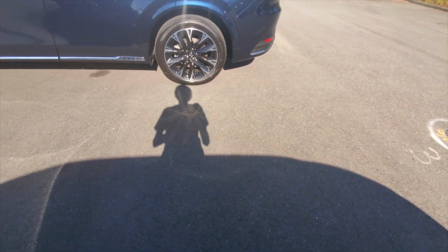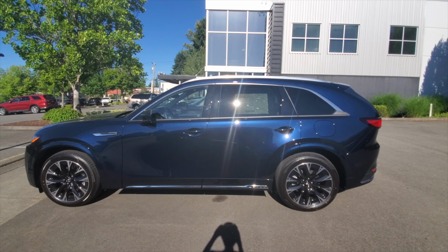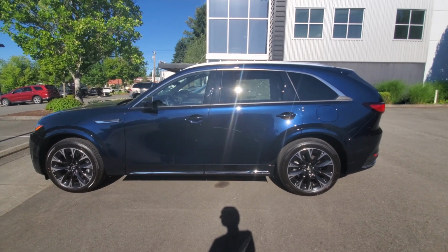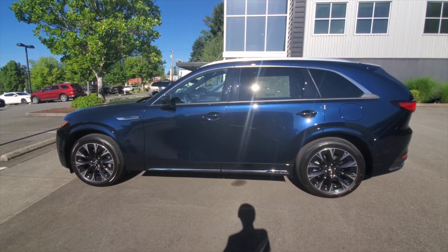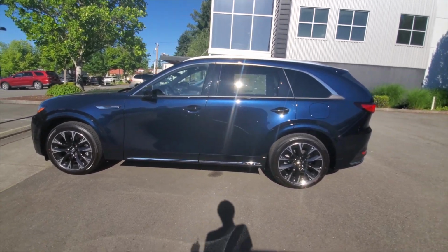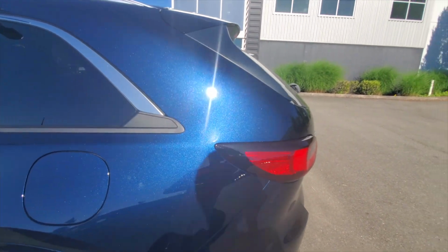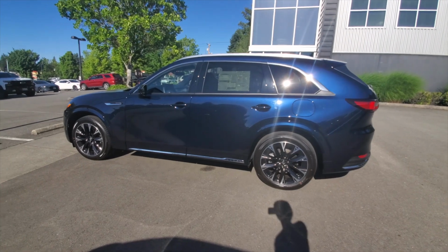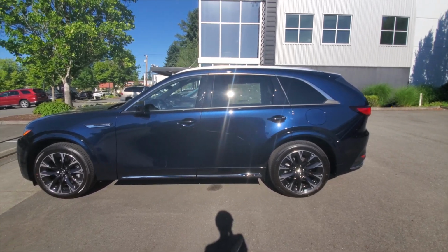I also want to talk about the exterior styling of this CX-90. I really, really like the side profile of the CX-90. It just looks super good on the side. You can see it doesn't look like a big SUV. If you compare this to the competitors on the market in the same mid-sized 3-row SUV segment, they all look big, but not the CX-90. The CX-90 has been designed so that it doesn't look so massive like those other competitors do. This one actually looks like a smaller, more manageable SUV on the road. It just looks good, but you get all the space of the 3-row SUV. I really like that smaller look that the CX-90 offers with all the space inside.